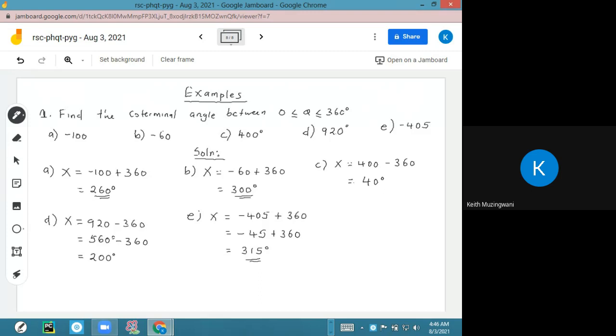So these angles, if you are to draw, we demonstrate for -100. -100 comes like this. It is 100 somewhere here. So this whole angle is -100, because the negatives go in reverse. Then +260 starts from there. This one here is positive 260. So if you can see, they start from the same point and end at the same point.